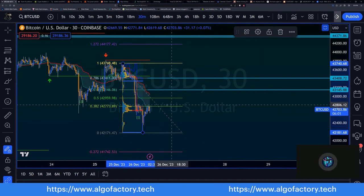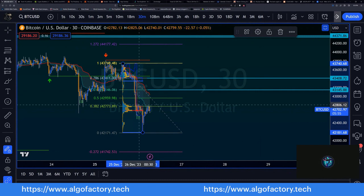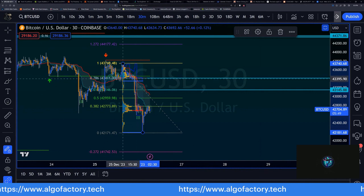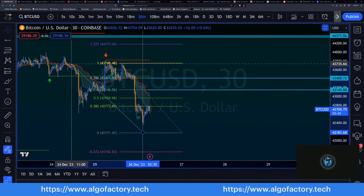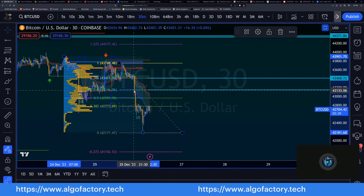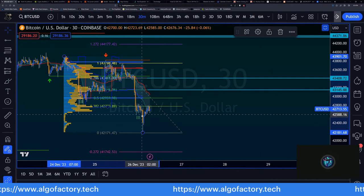All right, so aside from where price is right now, there's not a whole lot of liquidity in the recent move. There is up by the 786, but outside of that, there's not. Now, if we go back a little bit, we can see that there is a fair amount of volume right here, and this does coincide with the 618. But as of the recent move, there's not a lot of volume nodes for price to want to go to.